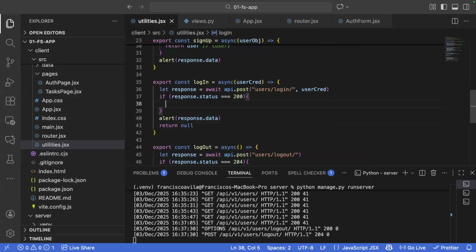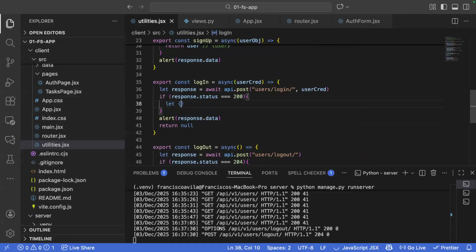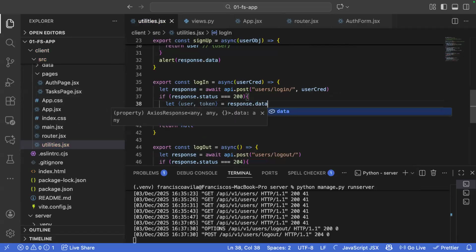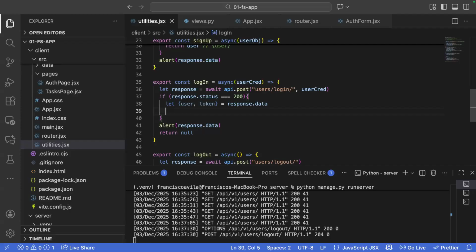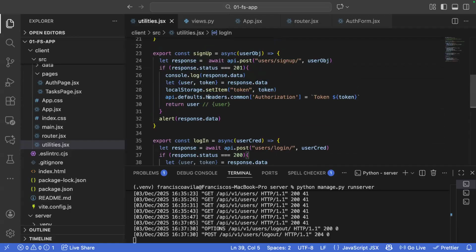All right, if my response.status is equal to 200, then I can actually grab my data. So we can say let, and we can grab my user and token from my response.data. I can pretty much grab the lines up above here.